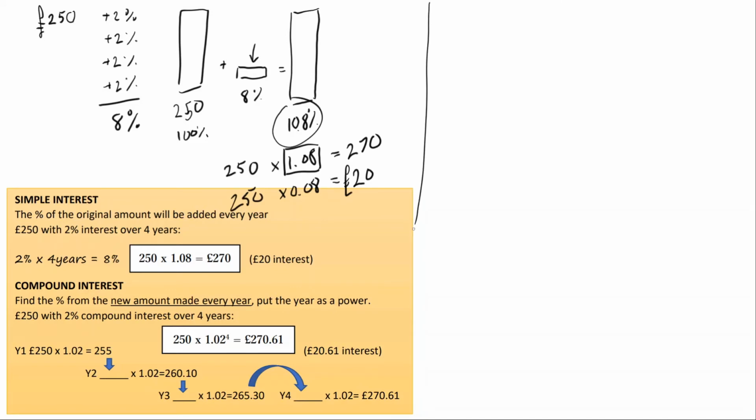All right, so compound interest, this is where it starts getting a little bit trickier. So it's the same, but each year you need to find the percentage of your new amount. So you can't just take your original and keep finding 2% of that. Each year you're thinking about what the new amount is that's made and making 2% from that. So if you look here, you can see the first year you make your 255, so you just add on the 2% as usual. But as you get to year 2, it's this 255 that you're finding 2% of. So each year the amount of 2% that you're finding is going to get slowly larger and larger actually.